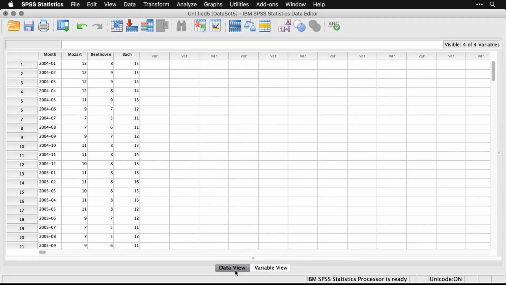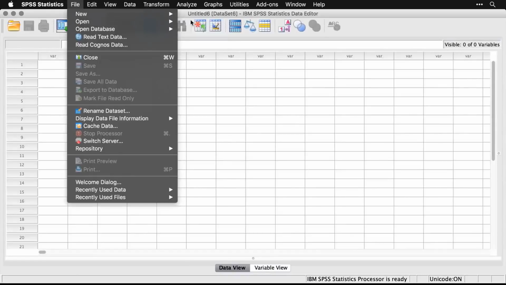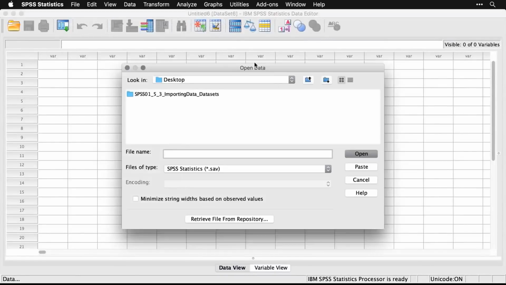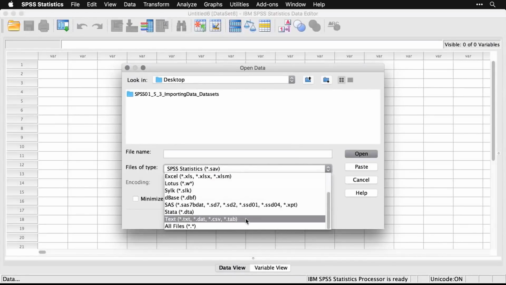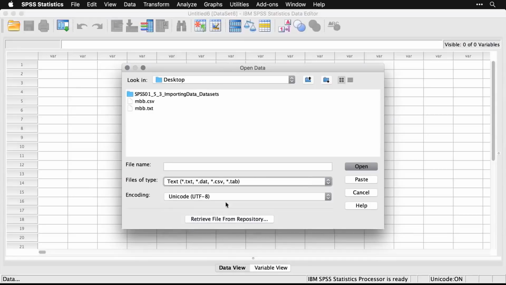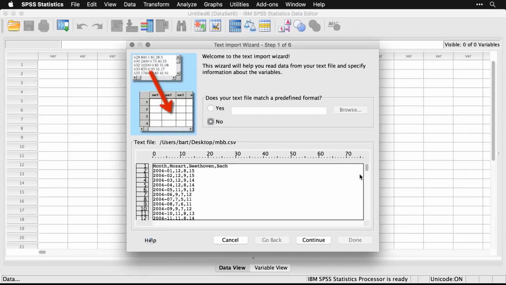Now let's do the same thing, but with a CSV file. To do that, I'm just going to get rid of this data file. I'll just open up a new one. There we go. I'll come back up to File, Open, Data. This time I need to tell it I'm looking for a CSV, but if you remember, that's actually under text. So I click here, and except this time, instead of selecting the .txt file, I'll select the .csv file. And what you find is that the procedure is almost identical. There's only one super tiny change here.